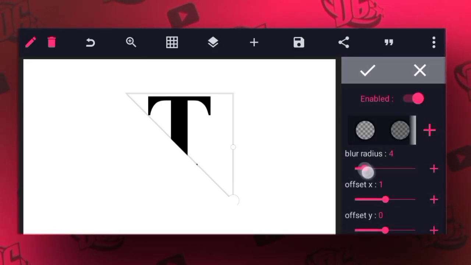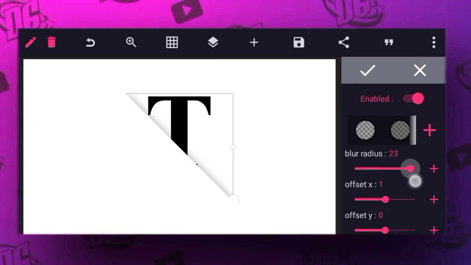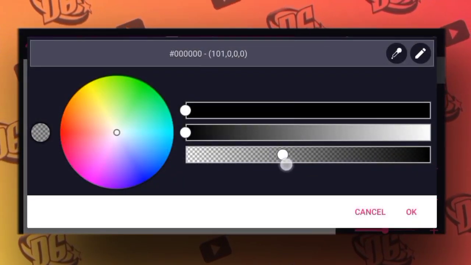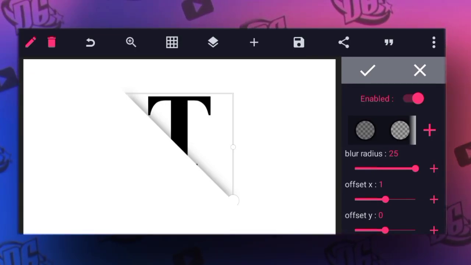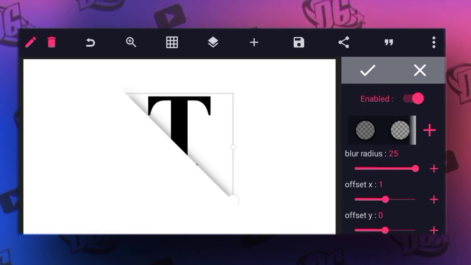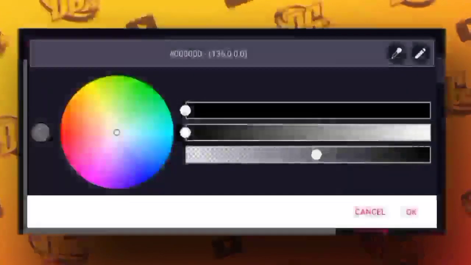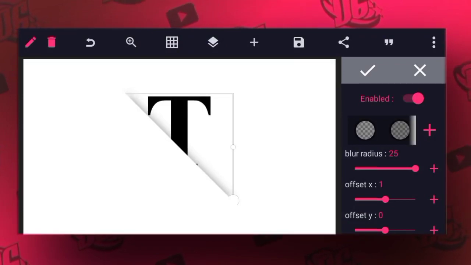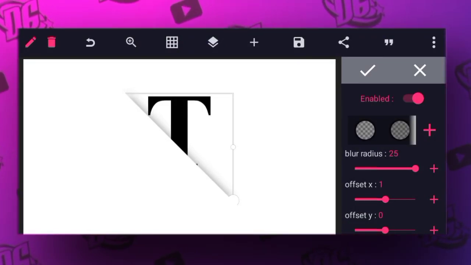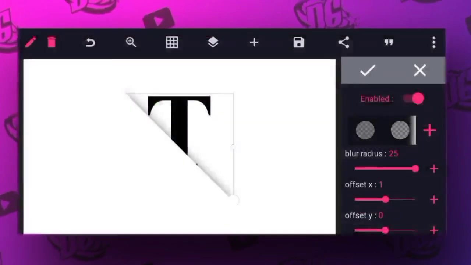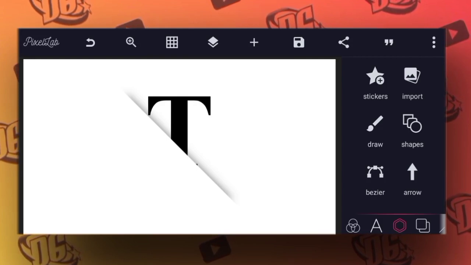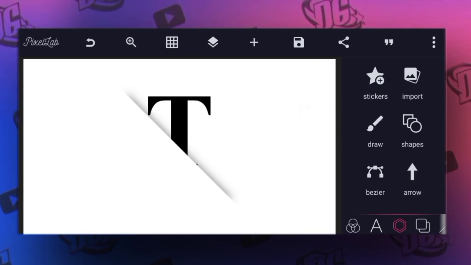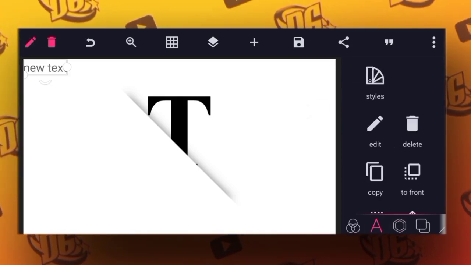So I'm trying to apply the radius to the second layer, not the upper one, so that it will look like something is coming out where the paper was cut. So I'm trying to reduce, click the plus sign where the color is, then reduce the color. You see, I'm reducing the top, the third one. So this is good. Now let's write the brand name.